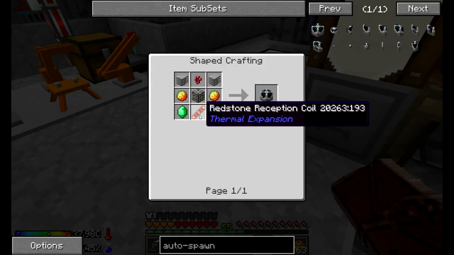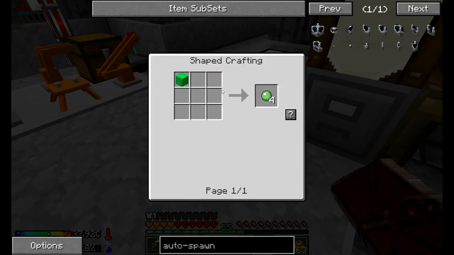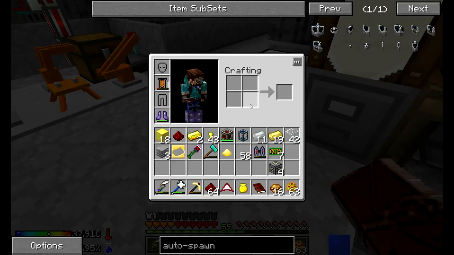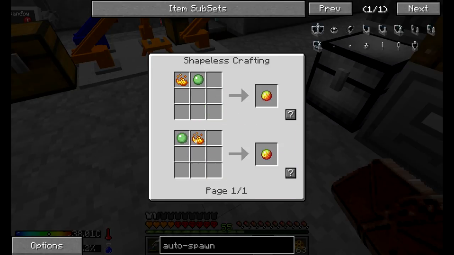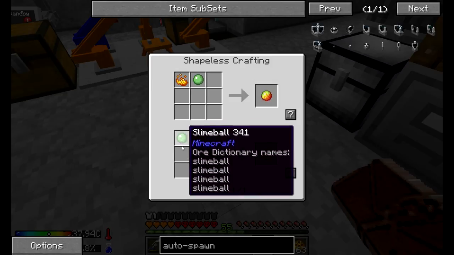Okay, so we need, oh crap, we need a bunch of stuff that we don't have. Slime balls, we don't have that. How do we get slime balls? There's no recipe for how to get them. Okay, let me see. What is this thing? Oh, we could do the pink slime. We need a slaughterhouse. What is it called? Yeah, the blood thing. We can do the blood thing.